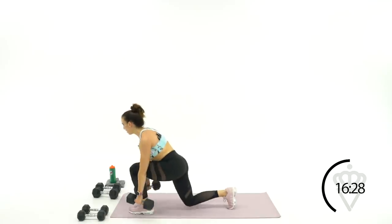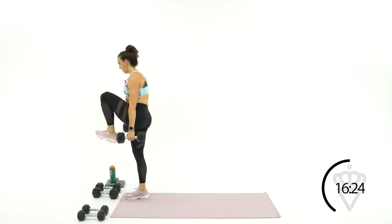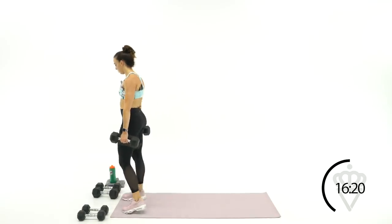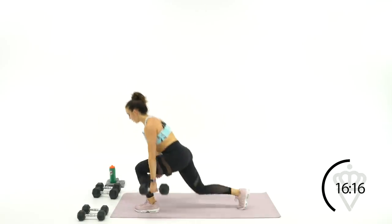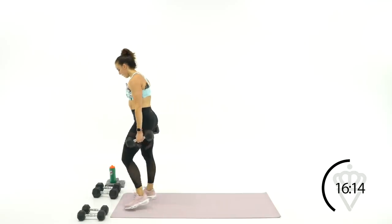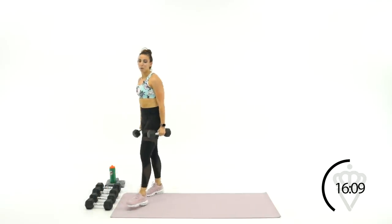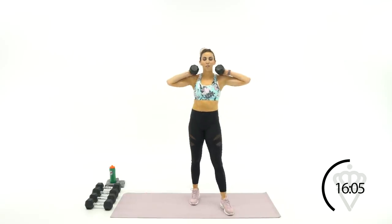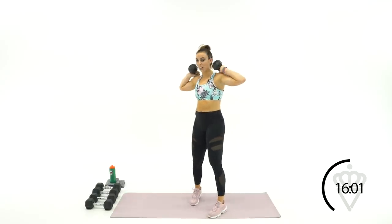Good job. Come on, 15 more seconds and we're done with this move. That's it. 3, 2, 1, rest. Good job. Your next move, front squat pulses, okay? Throw those dumbbells right at your chest, on your shoulders. You can hold them here, or you can throw them here on your shoulders, okay?